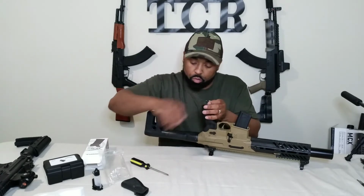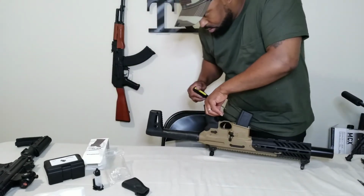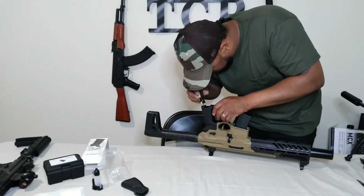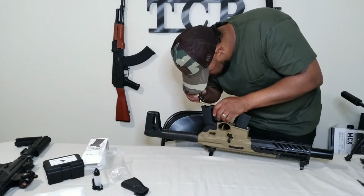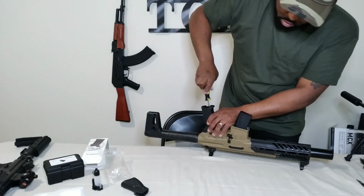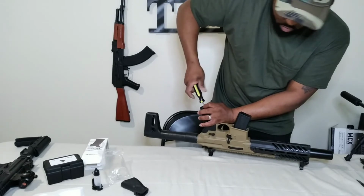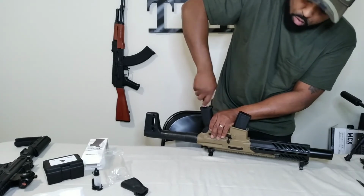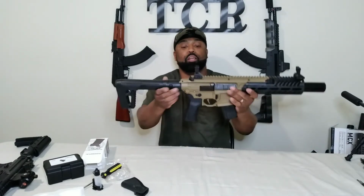Now let's see if this screw actually fits in here. Usually I put a magnet on this screw, and I got my light set up so I cannot see what I am doing at the moment. There we go. All right, let's tighten that bad boy up. All right, guess what? That worked out perfectly. All right, now look at that right there.